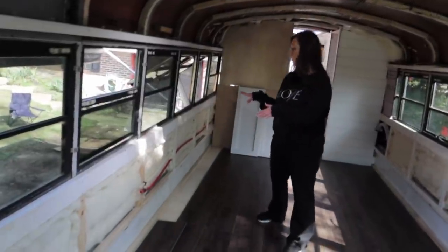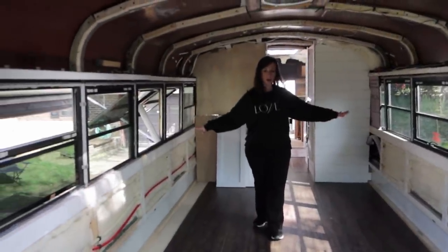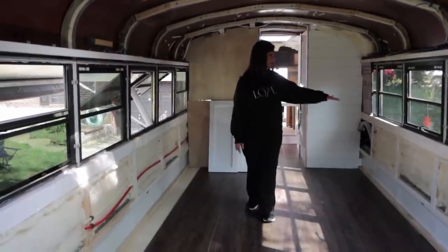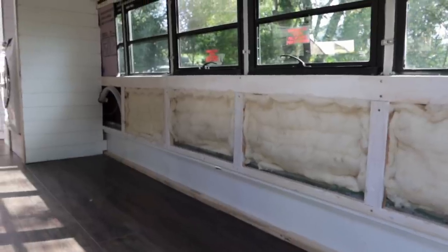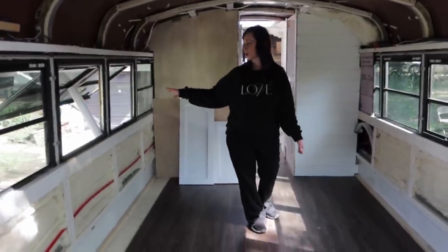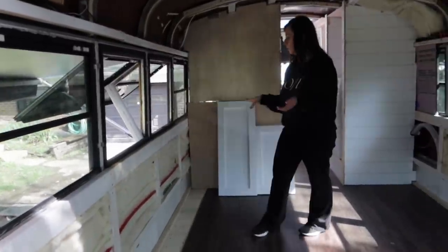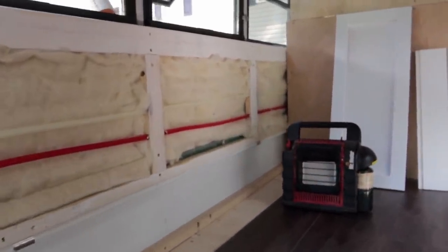That will feed right into our kitchen area. The kitchen will be two sides — this side will be the longest span, approximately six feet long. The other side will be around three and a half feet depending on the size of refrigerator we get, since the refrigerator will sit right here. The stove will be on this side and the sink on this side, so we'll be able to put the sink underneath the Lambo windows and put the faucet outside. We've got the plumbing lines run already.